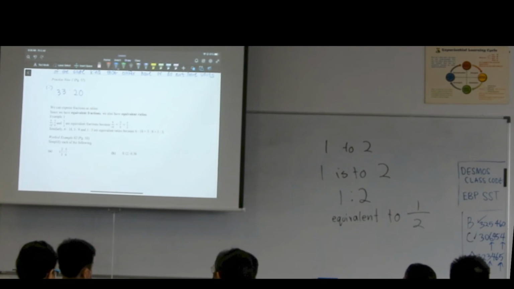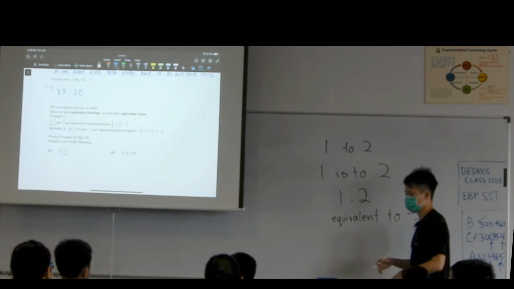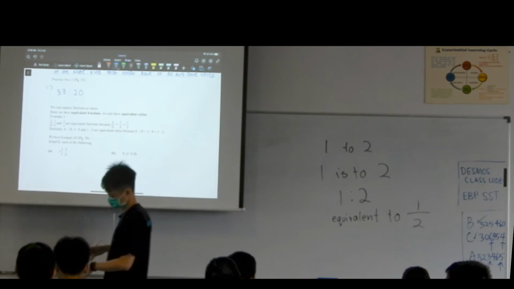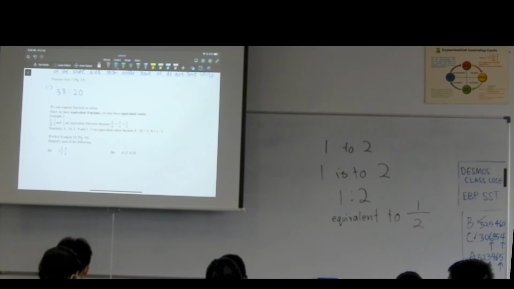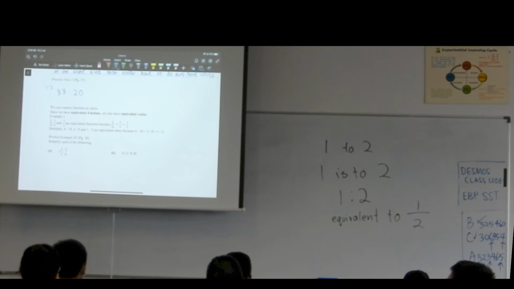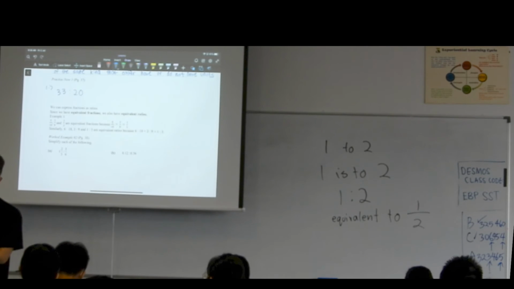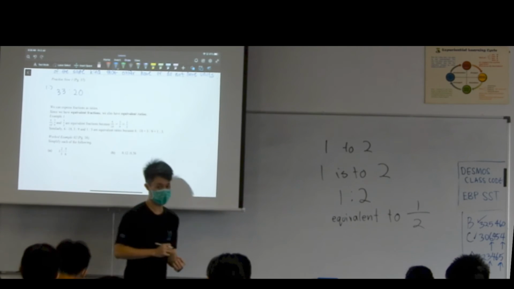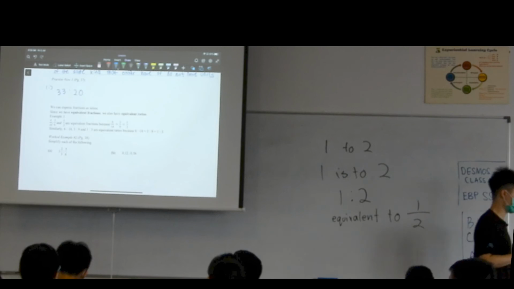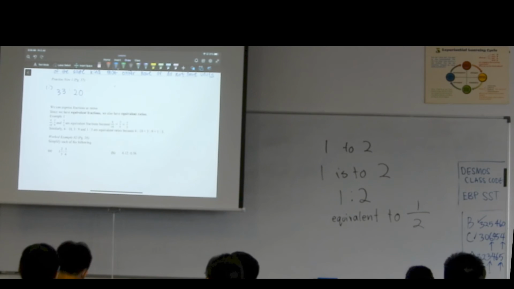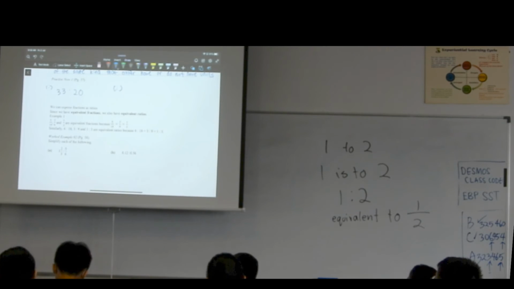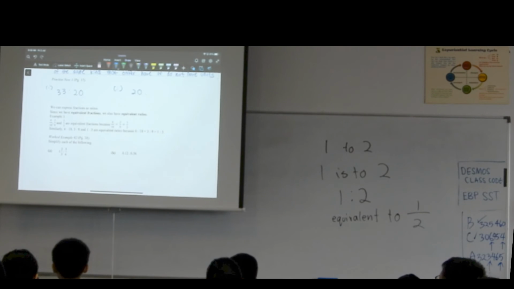Alright? Now, part 2 is we're going to compare the number of pears to the total number of fruits. Can you see that the condition is very important? What you're comparing is so important, and this will carry you throughout to Sec 4. Okay? Knowing your subject is very important. So, part 2, the number of pears is 20, right? The total number of fruits is 20 plus 33, which gives you 53.